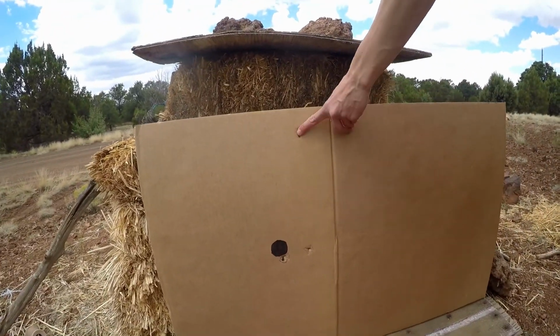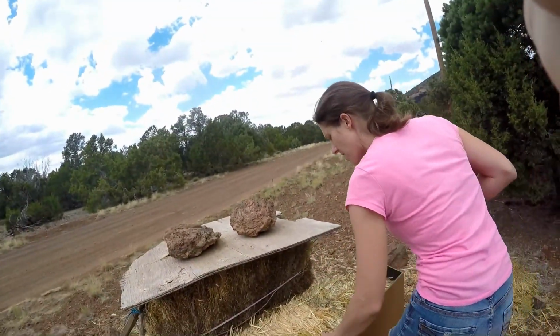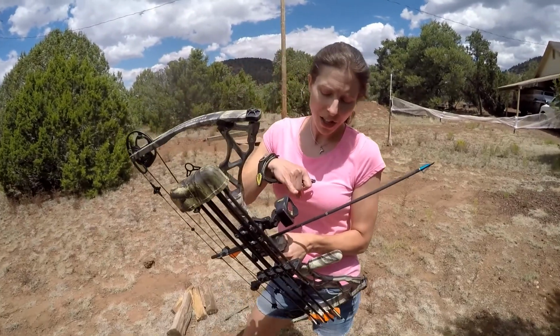So where did it go? Okay. So let's go ahead and shoot it one more time to see if it's my accuracy. All right, so I'm going to actually shoot again. I got a little bit confused.